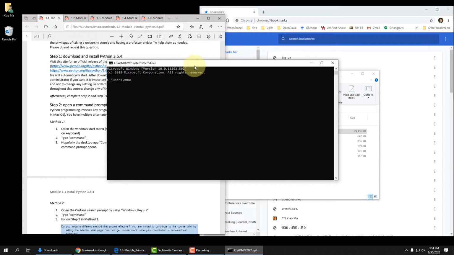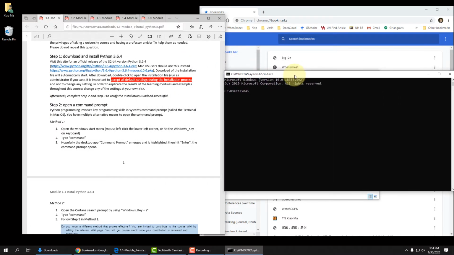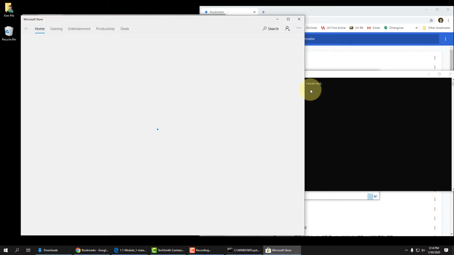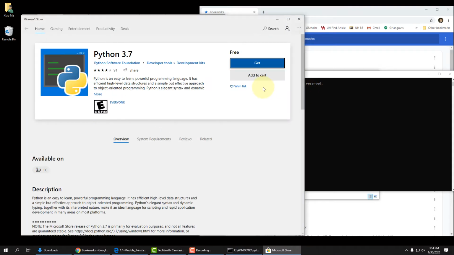Now here, in order to open Python, you need to specify the directory where Python is installed before you can call it. Otherwise, you will get an error like this. You will get a prompt that's saying where to download Python, but you already have installed Python, right?